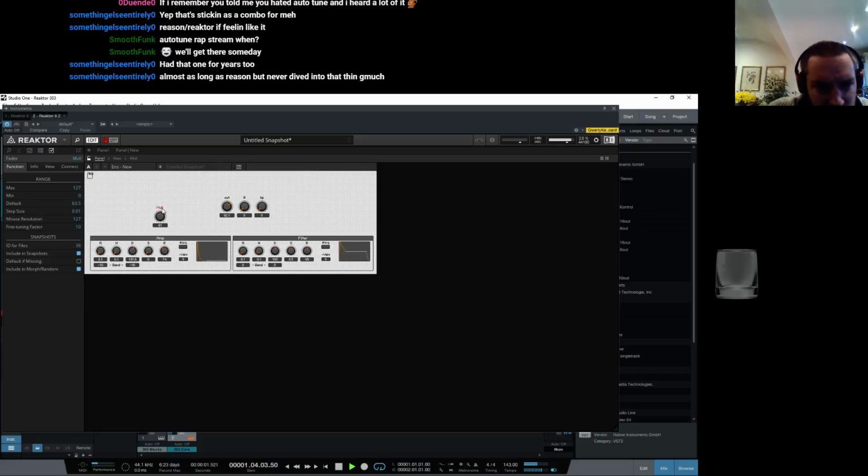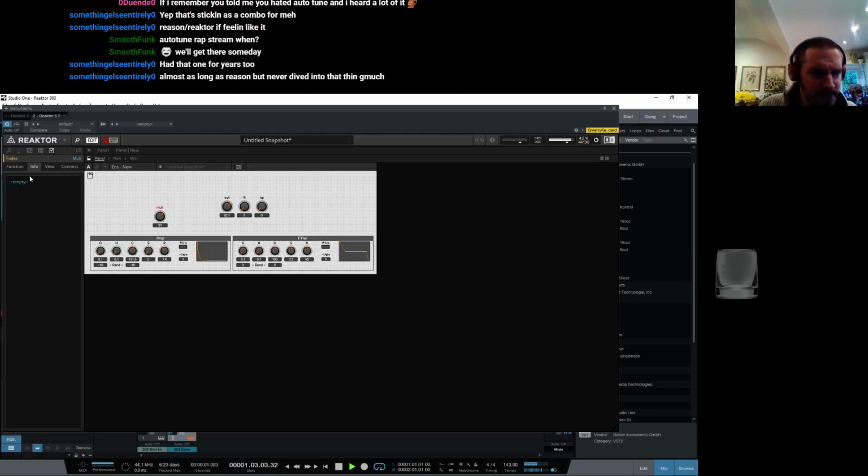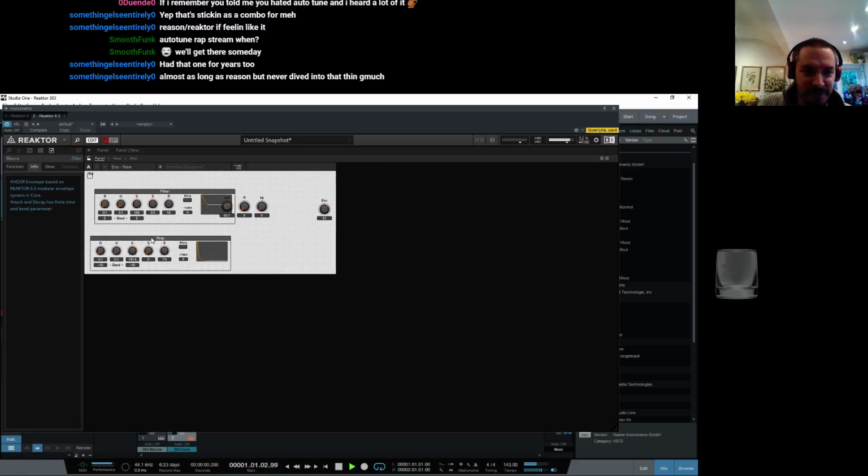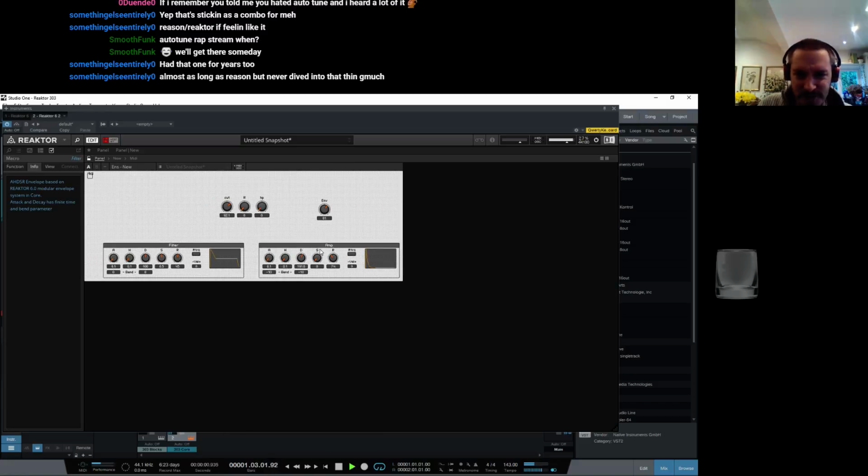I'll move that out, and this is going to be my envelope amount on the cutoff. Of course, I'm modifying the wrong one. See, in my head I've got it set up that the filter goes first, then the amp. So I'm confusing myself, and I'll change that straight away. That's better.